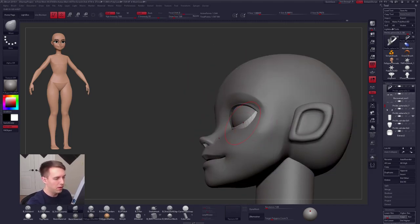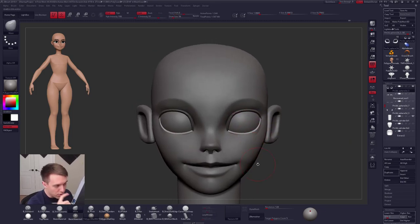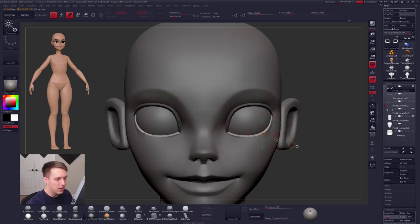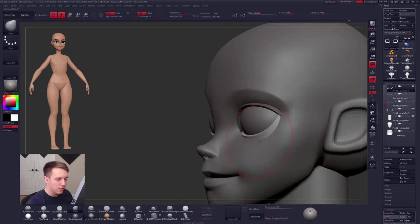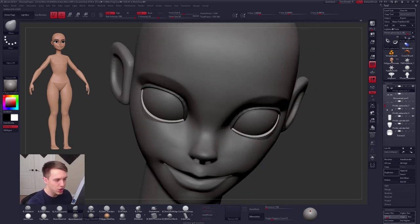Ooh, we got some poly paint on there. And this is actually what I was trying to accomplish earlier by moving that corner down. I was trying to get a little bit more of a square shape to the lid. Not really a square, but I wanted a hit on the upper lid where that line is passing through and on the lower lid where that line is passing through. So that's typically what you'll see in real human eyes, but obviously quite exaggerated here as we push more and more towards some appealing shapes.